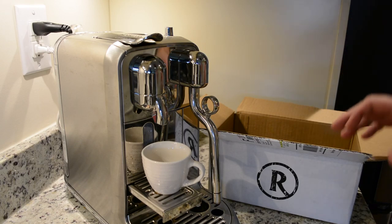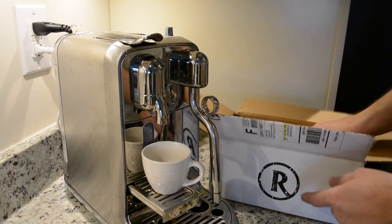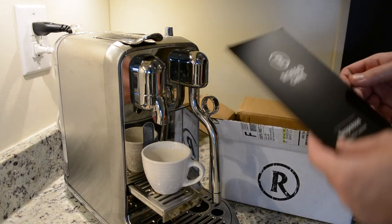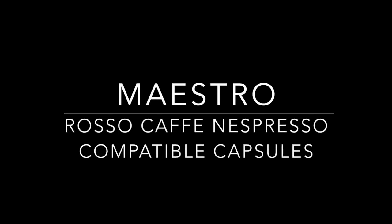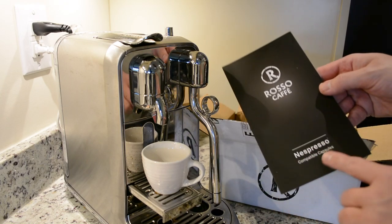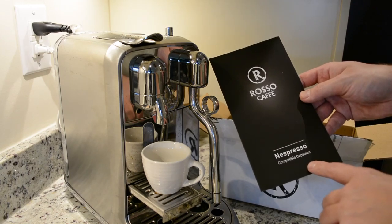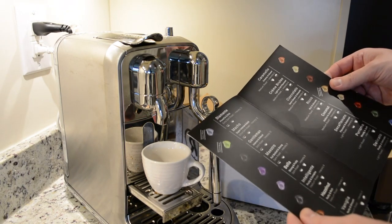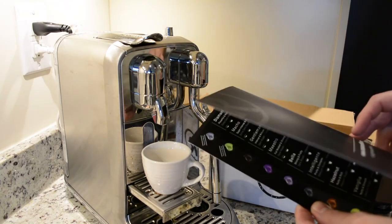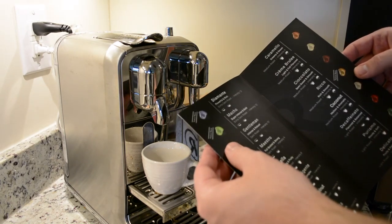So while cruising around on Facebook, I came across this brand. This R — I don't know if you guys have seen it or not — stands for Rosa, Rozo Cafe. Rozo Cafe offers Nespresso compatible capsules. This is my first time; I haven't even really looked in the book yet. So they're mimicking the Nespresso Grand Cru marketing literature.